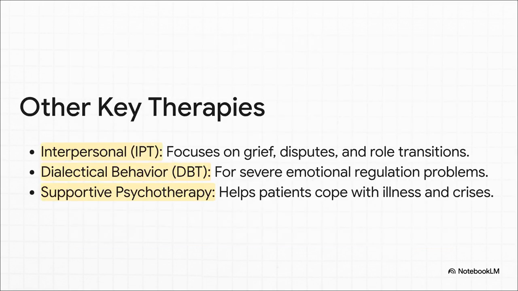And of course, the toolbox is huge. You've also got IPT, which is fantastic for patients who are struggling with grief or going through major life changes. Then there's DBT, a super specialized form of CBT for patients with severe emotional dysregulation. Think borderline personality disorder. And then you have supportive psychotherapy, which honestly is a tool you're probably already using to help your patients cope with illness and life crises.